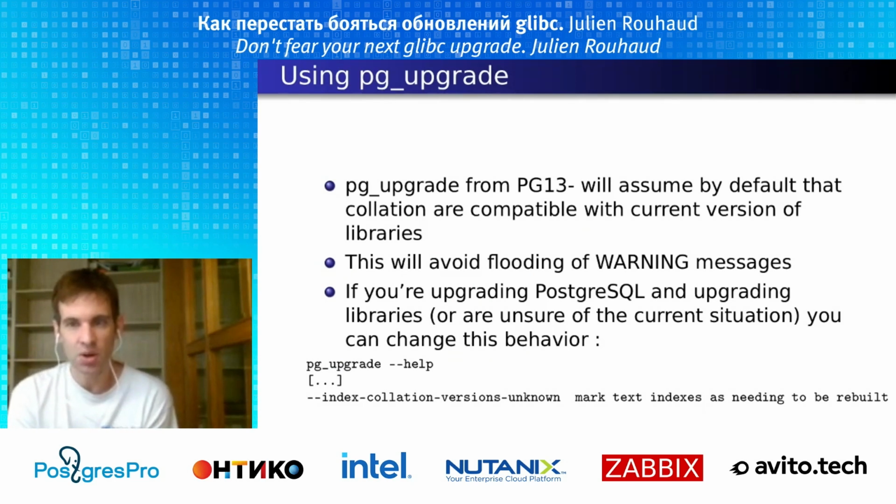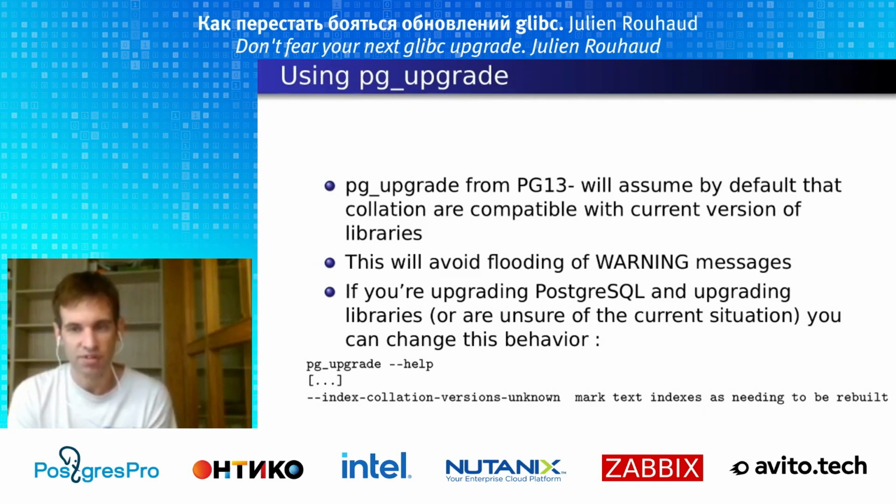So, one question now is what to do when upgrading to Postgres 12.14. As the previous version didn't record the collation version, there is no way Postgres can know whether the indexes were maybe corrupted or not, because it just didn't have this information. So, to avoid a storm of warnings being generated after a pg_upgrade, which wouldn't really be helpful, by default pg_upgrade will assume that all your indexes were using the current collation version and thus shouldn't be corrupted. That may or may not be the case for your own indexes.